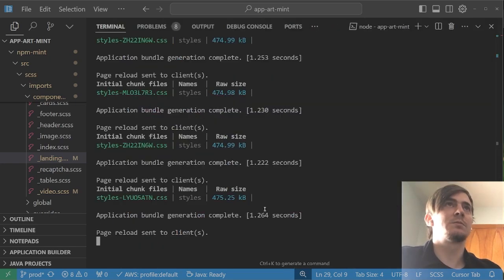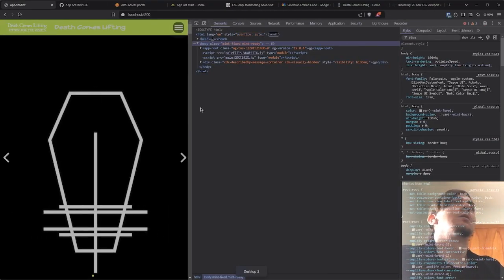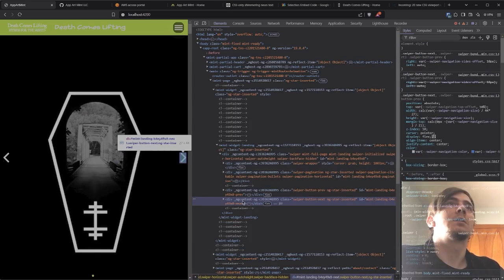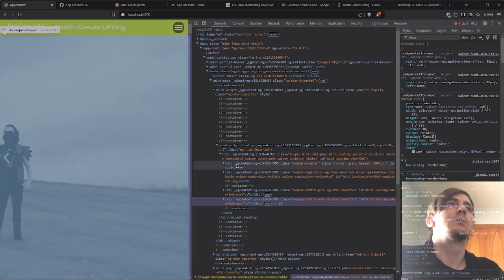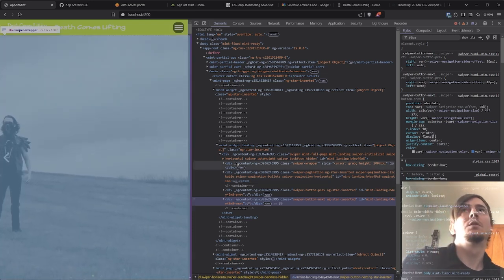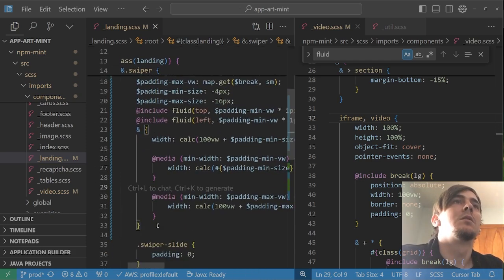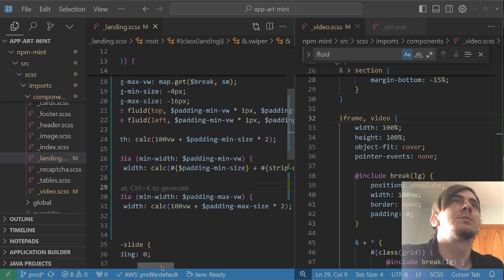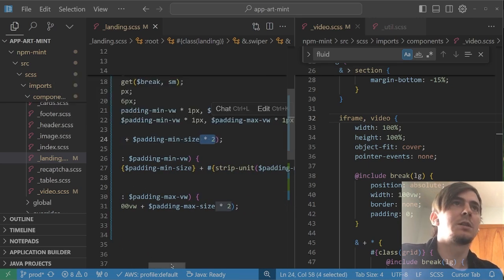Let's just save it. Check out. No errors. That is not quite right. It's this times 2, 100%. I'm going to need a times 2 somewhere. Let's check out this.